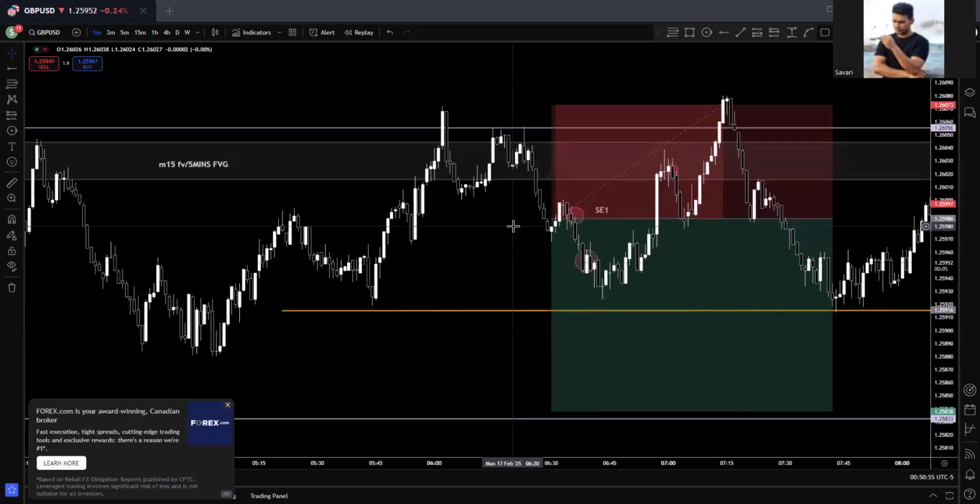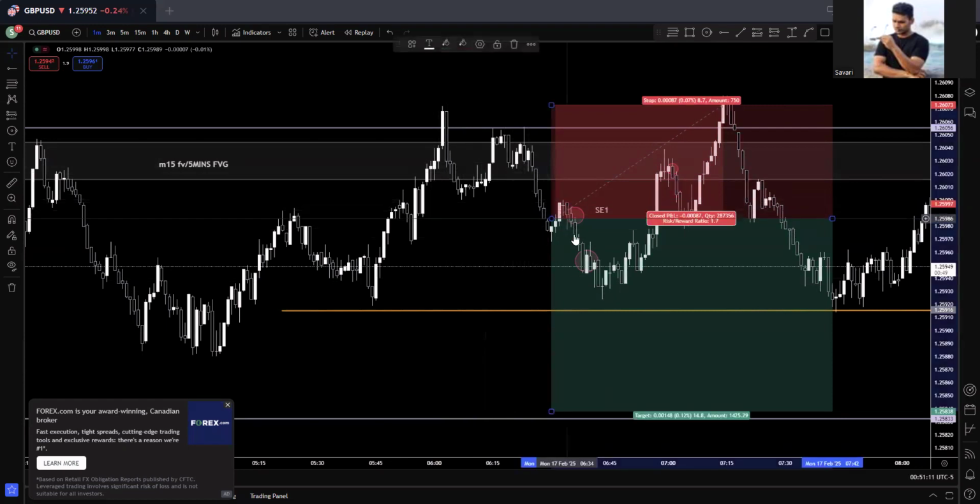Since I was bearish from the higher time frame, especially the daily sweep, and the 15 minute fair value gap reaction made me think I should be bearish today. So it's just a clear structure shift, clear displacement. So I entered my position right here, and one more position.